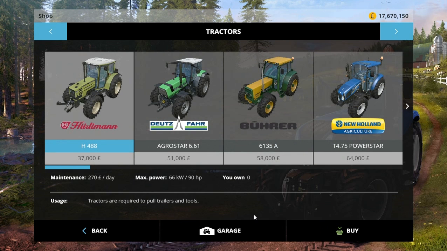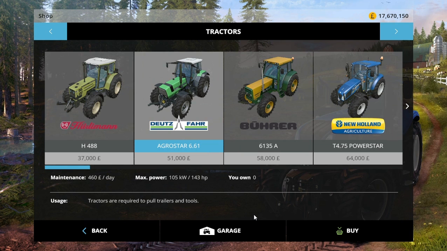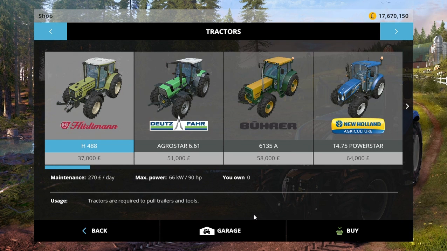Alright. Now, out of all of them, the first three are okay. These two, the AgroStar 6.61 and the 6135A, are very good tractors. No doubt about it. And what I've found with most of the equipment on the game is most of the equipment can be run by these two tractors alone. So when you start out, these two tractors are your best options because they will do most of the work. The H488 is okay for pulling small trailers or getting your equipment to the field, but apart from that, it's old and you don't want it. There's no power in it whatsoever.